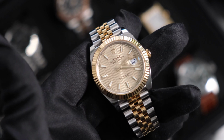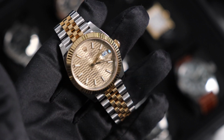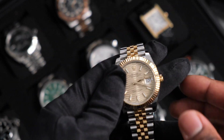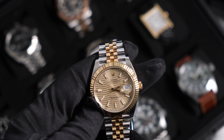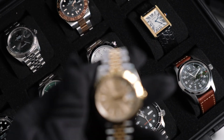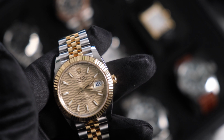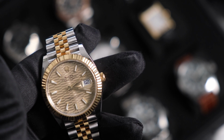The motif dial is discontinued, you can't get this anymore. You could get this exact variant, but you cannot get it with the motif dial. You could get it with a plain champagne gold color. I got this for my 31st birthday, because for a while I was always a bit wary about wearing gold, but at 31, I just felt like I should be able to wear what I want. I waited 9 months for this, and compared to the Submariner, I waited 8 months, which is kind of funny. And then it got discontinued about 2 years ago, but it's an iconic Rolex.